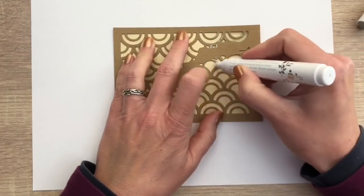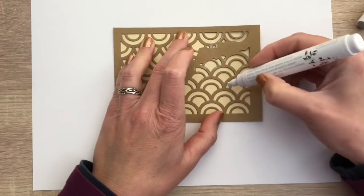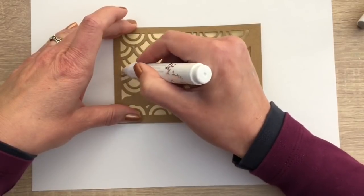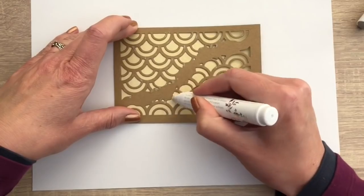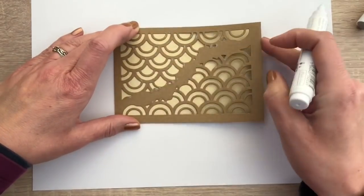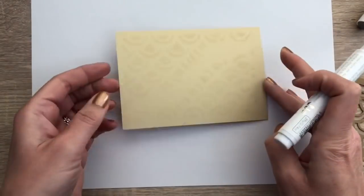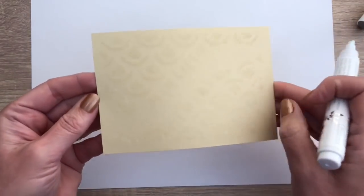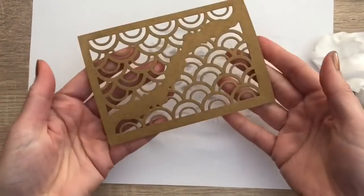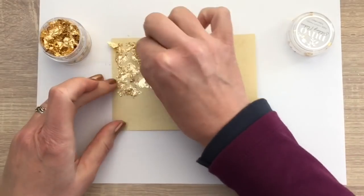I'm just going to fill the spaces with the glue pen. Just draw — don't press on the pen as more glue will come out and it may go under the template. Just fill the open spaces this way. Here you can see the glue on the card. I wipe off the glue right away with a wet wipe from this craft card that has a smooth side, so that will work, and I let it dry so I can use it again for another project.